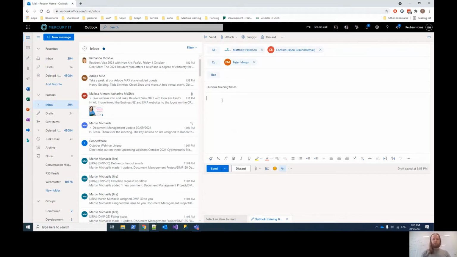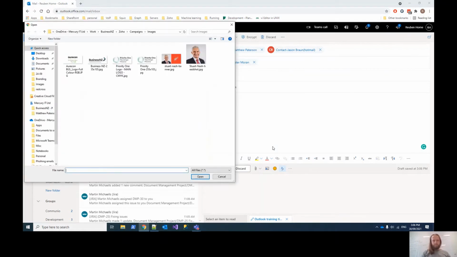And you can add some content to the email if you'd like. If you want to add an attachment, you can navigate up to the attachment button up here, just at the top of the page, or actually just next to the discard as well. Attach. You may get a recent file that you definitely want to attach, or if you'd like to browse your computer for that file, you can do so here.